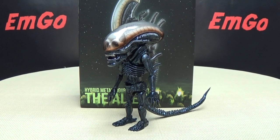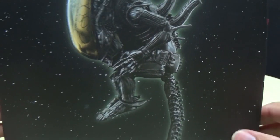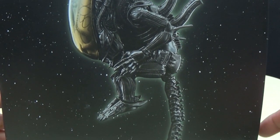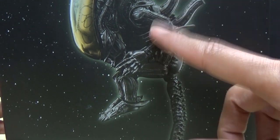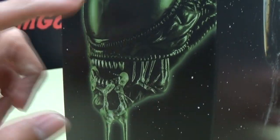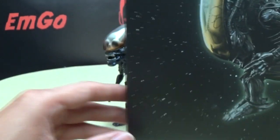So here we are, and there he is. And first and foremost, as always, we'll take a quick look at the packaging. It's right here. You have the alien just looking so adorable there, just floating in space in the fetal position. A little baby. Hybrid metal figuration number 23, the alien. On this side, you have the same thing. On the other side, same thing. Except here, you have a picture of the alien just drooling all over the place. That's gross. That's so gross.